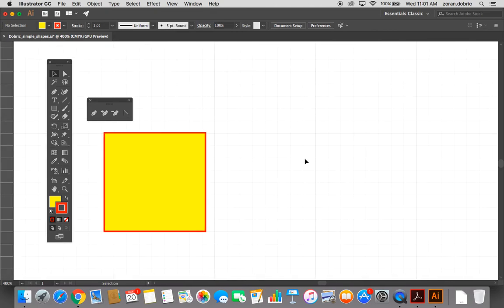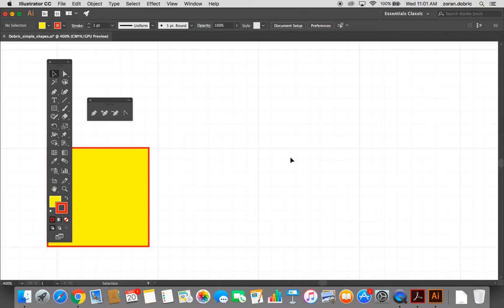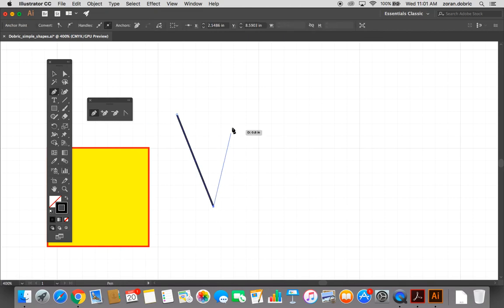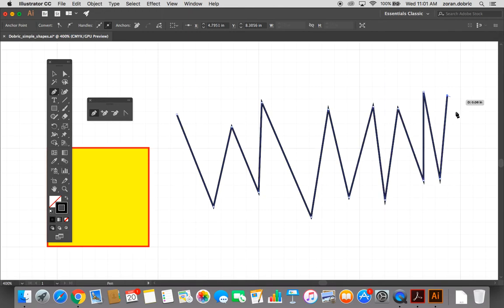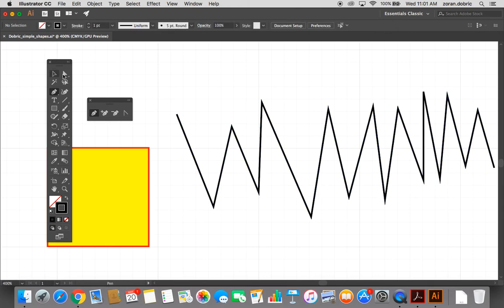Next, we're going to have a look at how you can delete certain portions of a line. To practice that, I'm going to select no fill, and select black stroke and 1 point. I'm going to make a zigzag line, and then I will show you how to delete a certain portion of your line in case you wanted to shorten the line or break the line. First, I'm going to use the white arrow and click on my line. This will allow me to see where my points are.